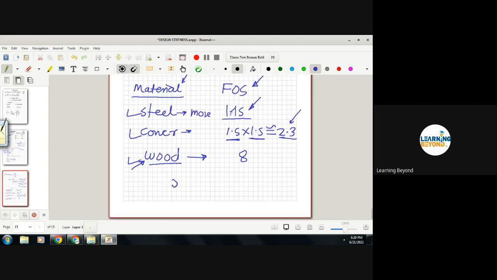And the stress and strain relation is also different for different materials because the capacity of the material is different. So the modulus of elasticity is different for different materials. Permissible stresses are also different, because permissible stress is nothing but the yield stress divided by the factor of safety. You can refer to books or go on the internet and find out these values: E value, yield stresses, and factor of safety for different materials, and get the permissible stresses.